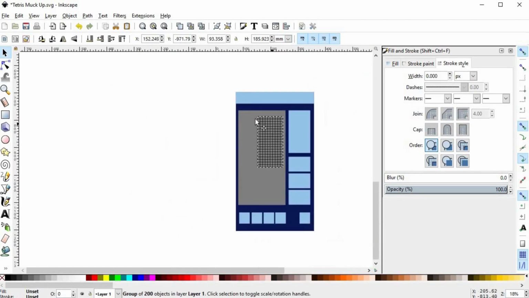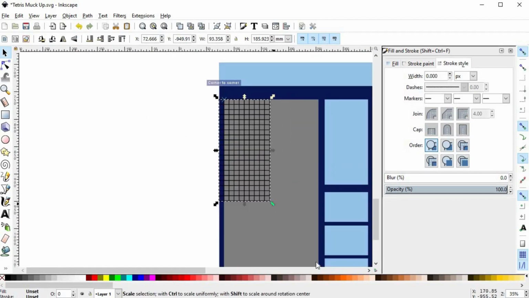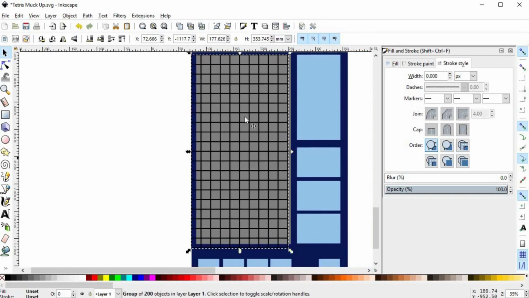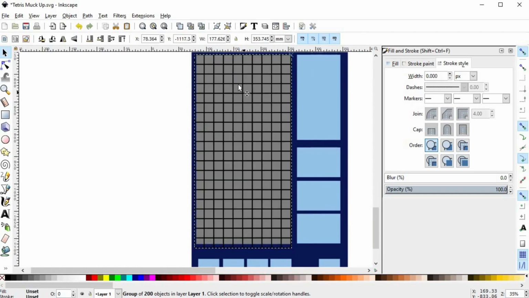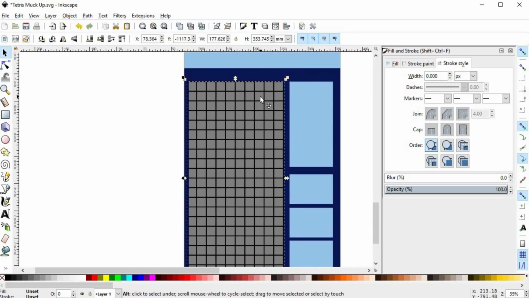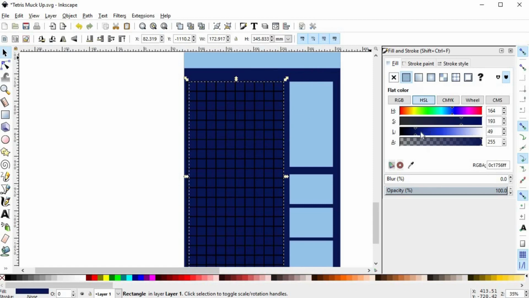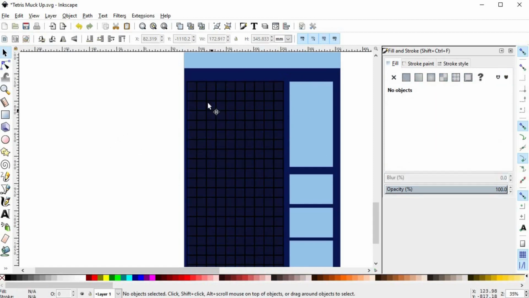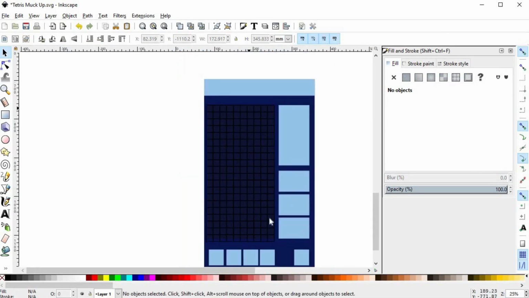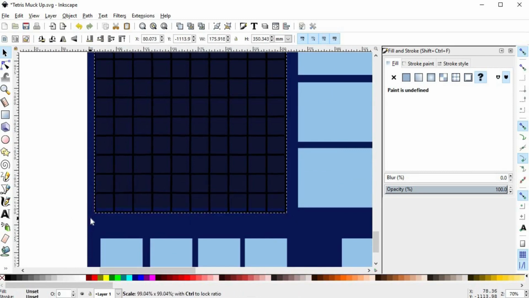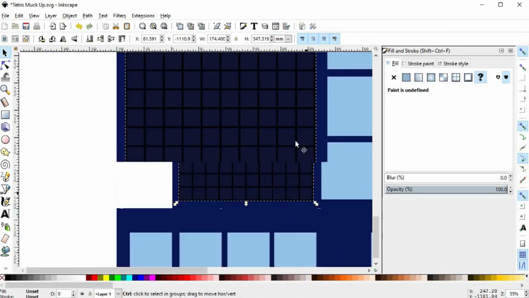Remember that if you hold Ctrl when you scale, you can maintain the proportions so the playfield won't get distorted. Don't worry if the previous gray square you made doesn't fit with the real proportions of the playfield. You're going to be adjusting all these elements over and over again. Use the rectangle that you used as the previous playfield to darken the area. Just give it a really dark blue. This is important so the pieces are clearly visible. Fit this rectangle to the real area of the playfield.